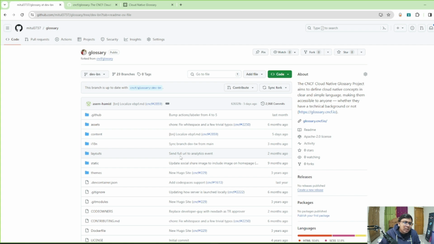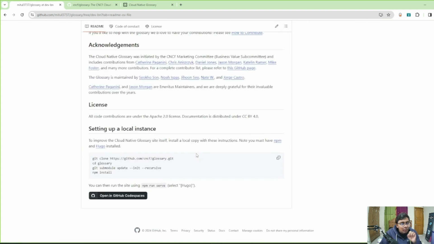Now what we can do is open the project or run the project as a whole. But obviously you have to follow why I cloned it this way, because I am following this one. Here you see the project owners actually mention git clone, then do it. Now here's the interesting part: if I fork it and then just clone this one, that doesn't make any sense, right?